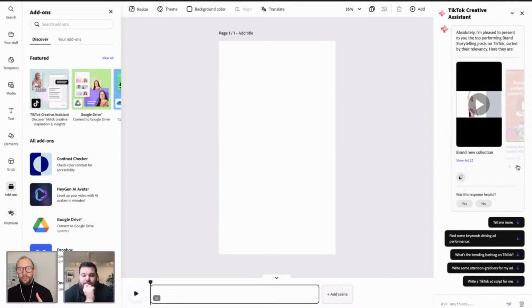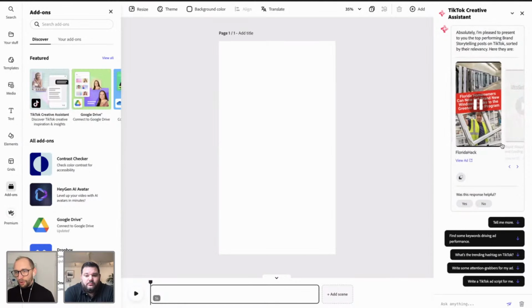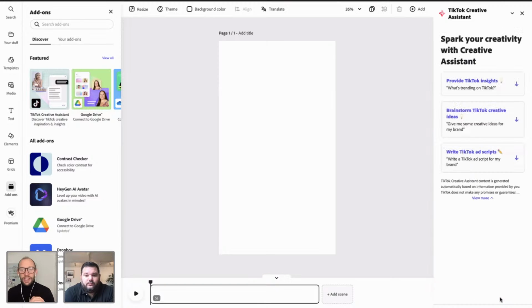And if you're anything like me, I'm very much a visual learner, where seeing other people doing stuff unlocks ideas and creations of my own. So these are all super useful. Hover over these and it starts playing. Then we can ask more inquiries of this, because we could say, what made it perform well? And it then becomes incredibly powerful. It becomes like the social media strategist in your pocket, and that is something that I find hugely powerful. We don't need to be skipping between multiple different tools. We're getting all of that ideation and inspiration directly from our creative tool.